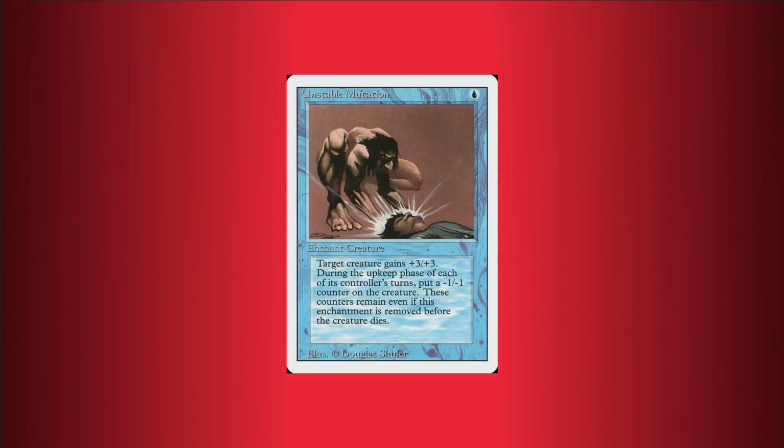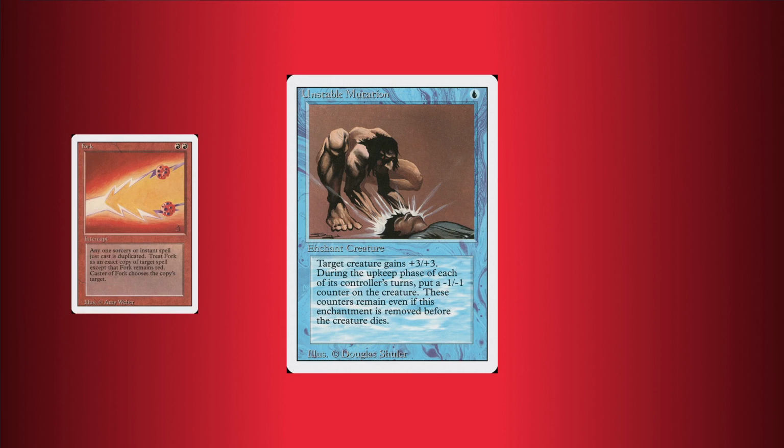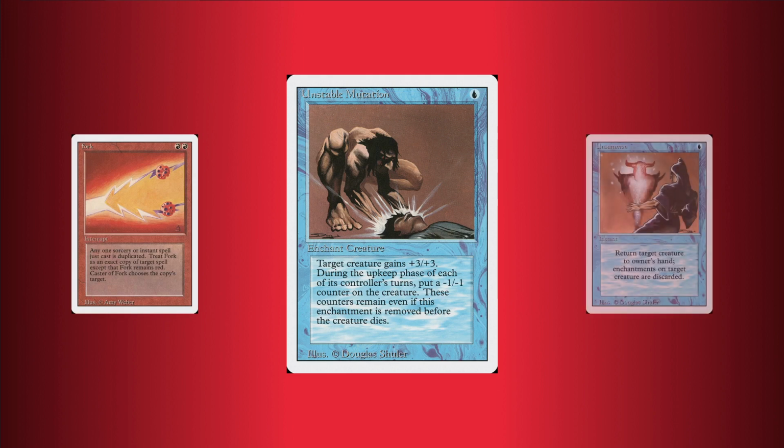Checking out our most valuable cards for this matchup, in first place we definitely have Unstable Mutation, allowing Stu's deck to come out really aggressive really fast. And next we have Fork for almost making the kill in Game 3, and we have Unsummon for saving Urg Raiders from Lightning Bolts more times than I can remember.